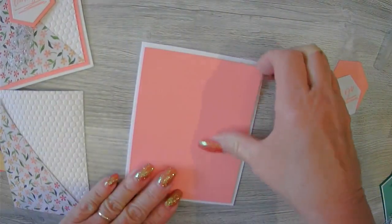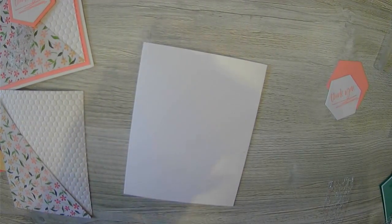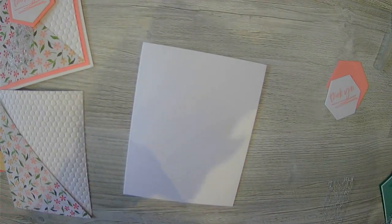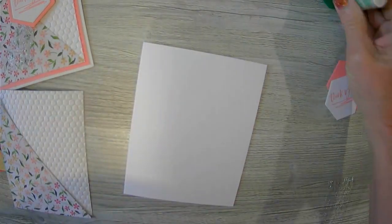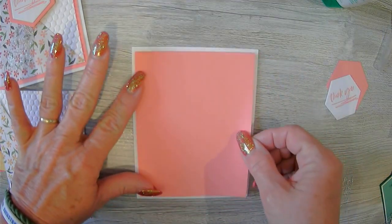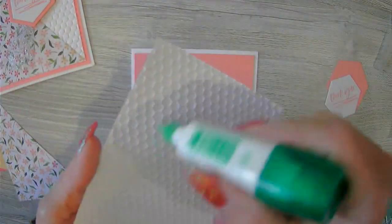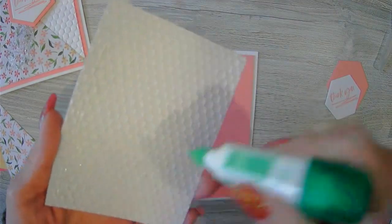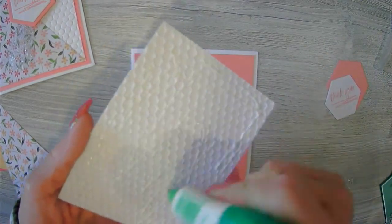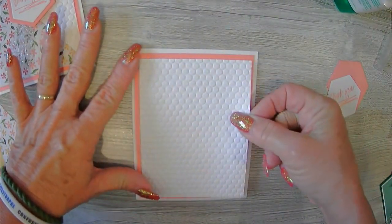We're going to attach our Flirty Flamingo. I love this color. I think it's so pretty. And it really does bring out the other colors, I think. So here we go. We're going to put this on our card base. And again, we're going to take our liquid glue and we're going to adhere our beehive piece. And you could probably use either side of this if you chose to. I wanted the bumps going up. So now that piece will get layered down.